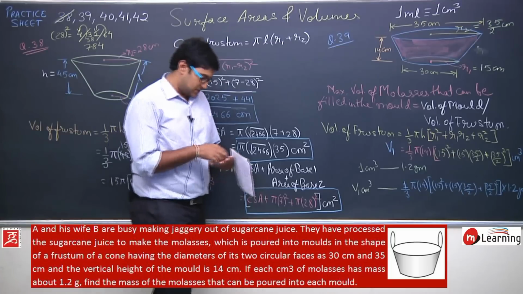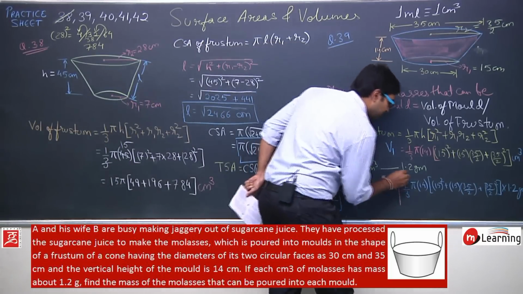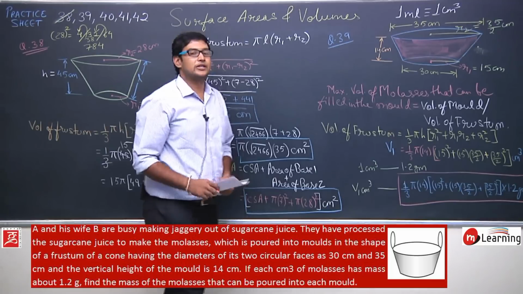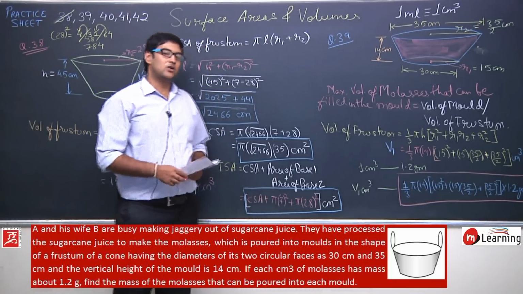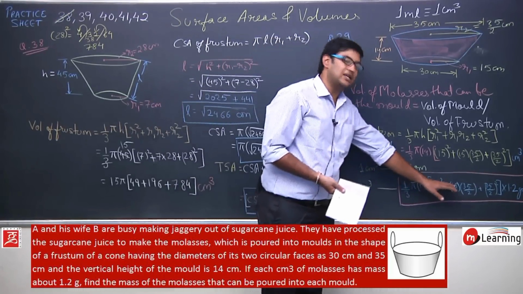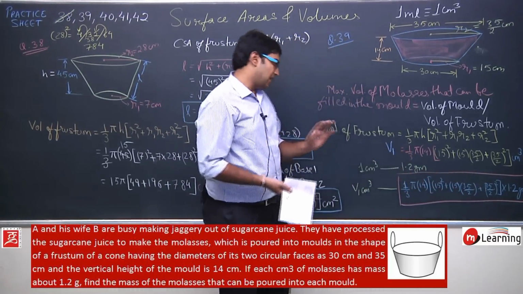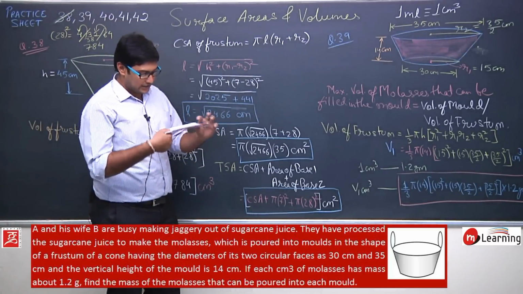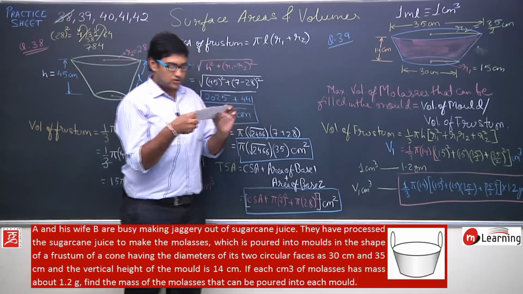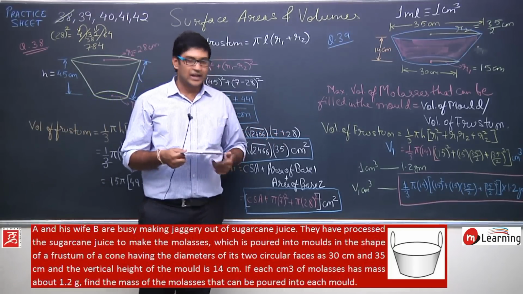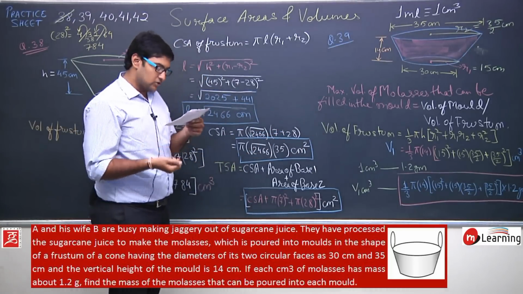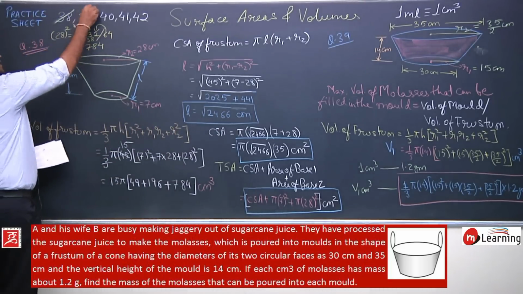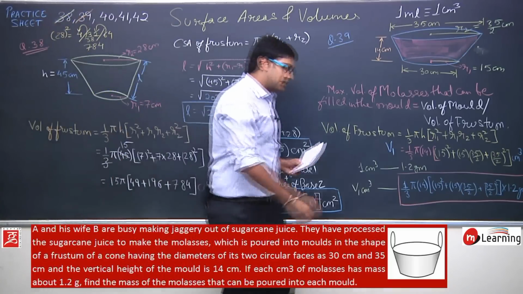So this is the mass of molasses that each mold can hold. Now it's just a calculation, you need to calculate it yourself. I have told you the concept. And anything else in this question? No. So this is question number 39. Only this much is the solution that we need to have. So we have completed question number 39. Okay, so first you note this, then we will continue.